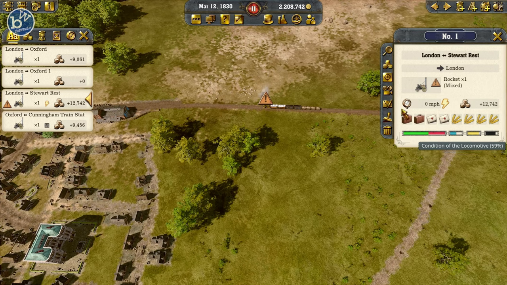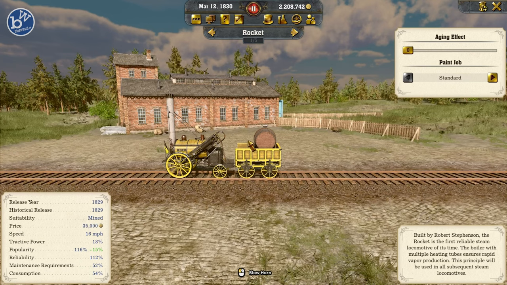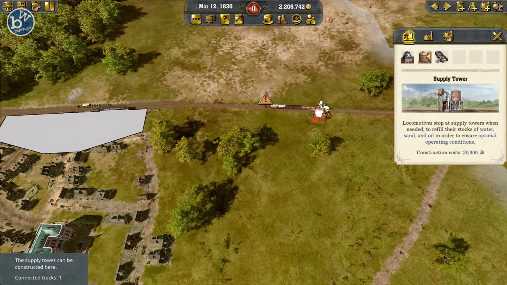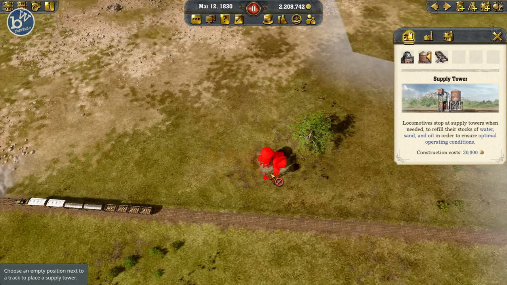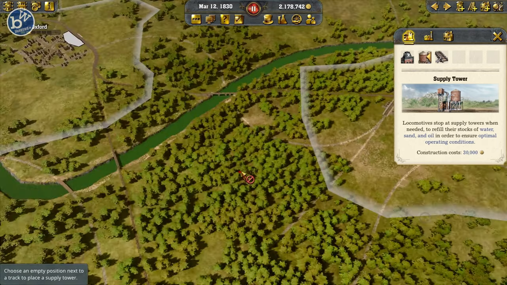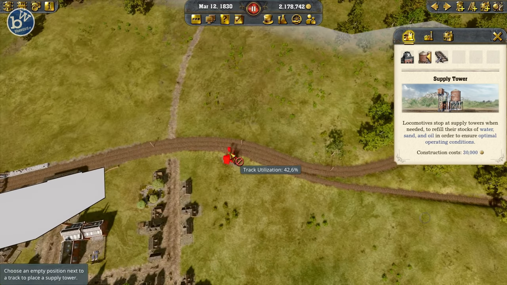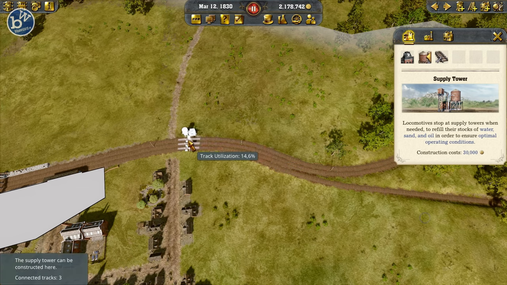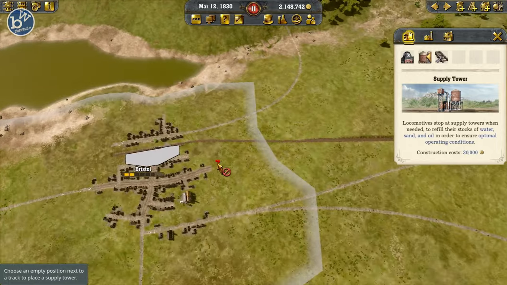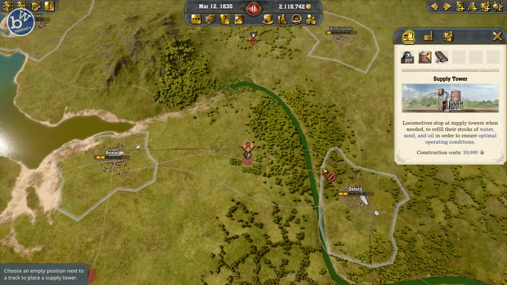59%. Why would it have a breakdown at 59%? I don't see any way to actually fix it. It's not the engine shed because that's where you just paint things. See, there are supply tabs. We haven't done any supplies as well. We should put more supply towers on here. That's one thing we should do.